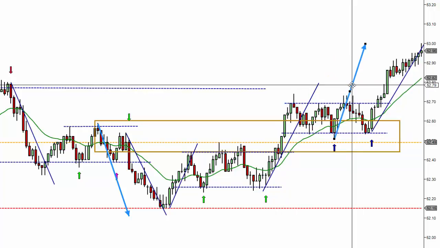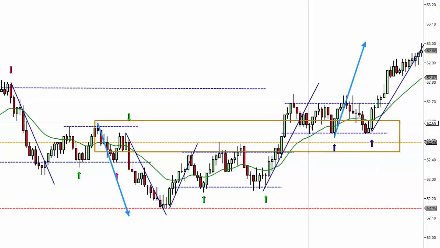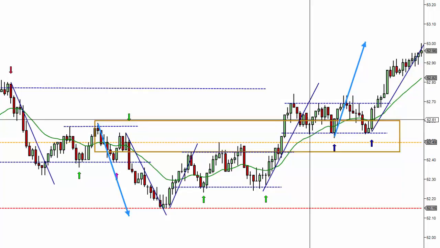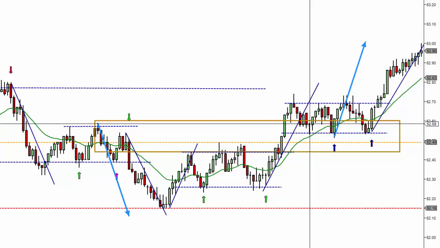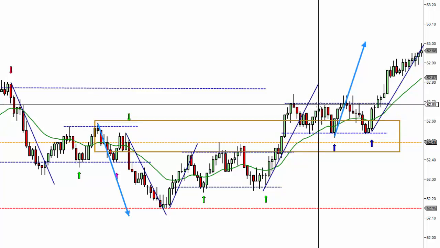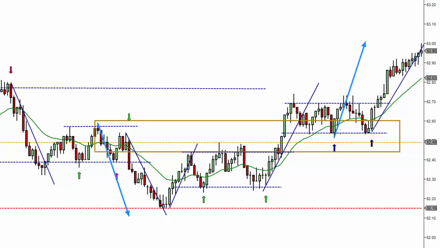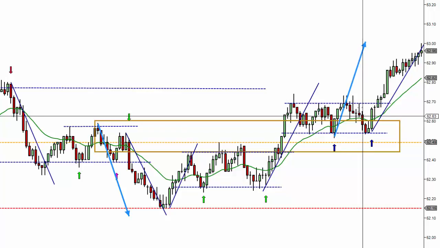This is really like 2 pullbacks. Now this is a second entry on this little doji. I didn't quite like it. I thought it was too early. First entry, second entry. You could have taken that trade, I suppose, but I wanted to see a little more confirmation, see how it was going to respond to this area. It pulls back down, gives you a strong bar. First move up, of course, backs off.